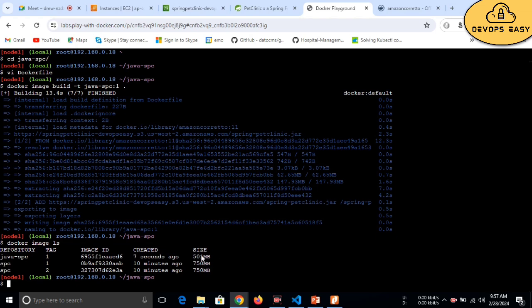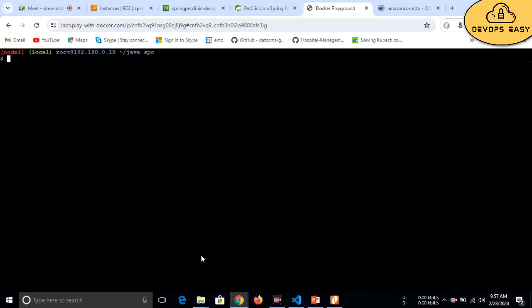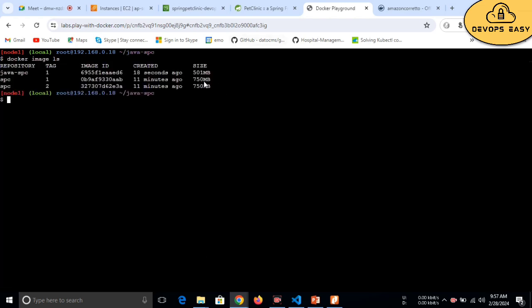750 is best one, 501 is best one, right? 750 is best, so 500 is best. Company's storage was saved by us, right? If the storage was less, for copying this file from one server to another server, time will be reduced. If it is time is reduced, you are saving the companies. If you save the time, automatically time is money, right? So this is what you need to do. You need to write a perfect Docker file, but you will learn this slowly.